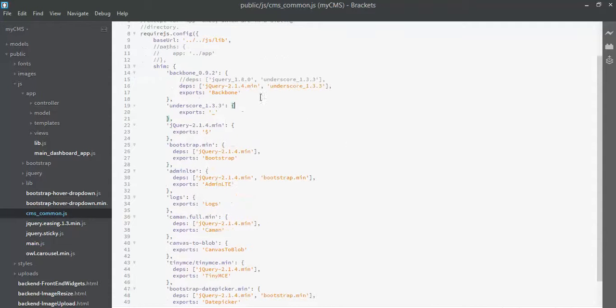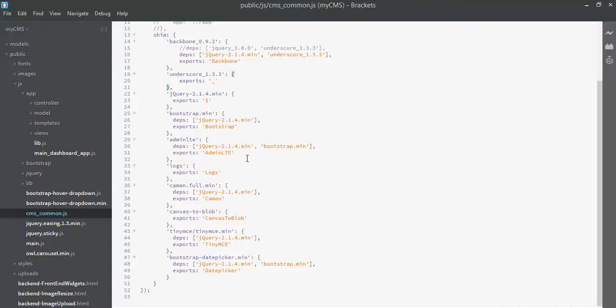So here's where jQuery and Bootstrap and the AdminLTE control panel, the Caman library controls image resizing, canvas-to-blob will convert HTML5 canvases to a blob, which is like a file for file handling purposes. This is where the TinyMCE editor gets loaded, and the date picker, which is the little calendar widget that lets you set the publish date.